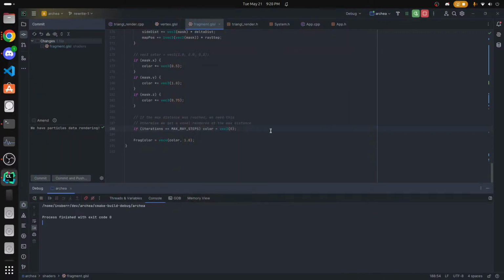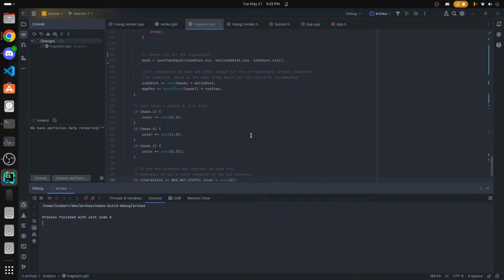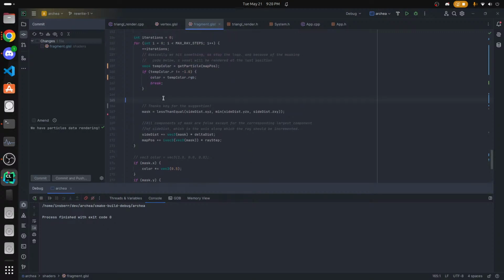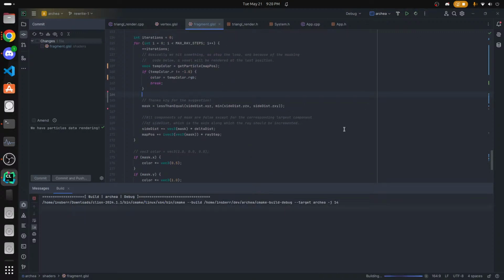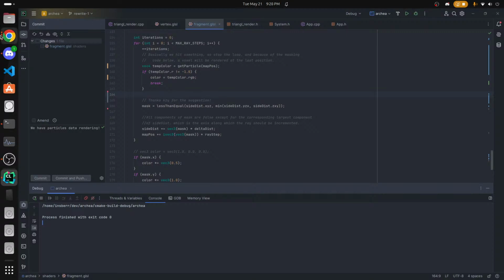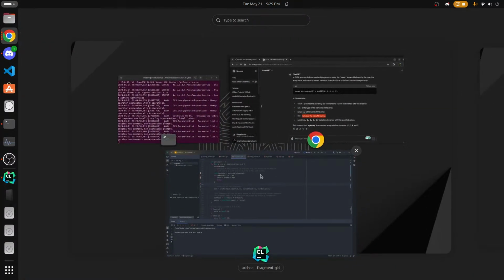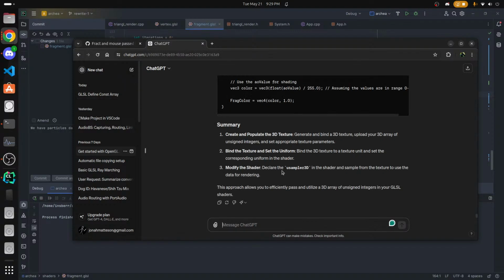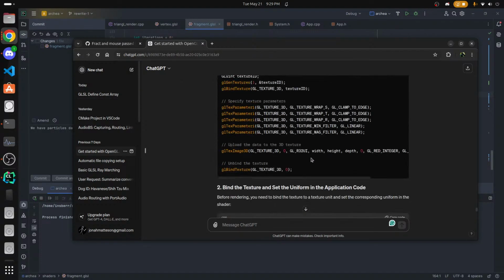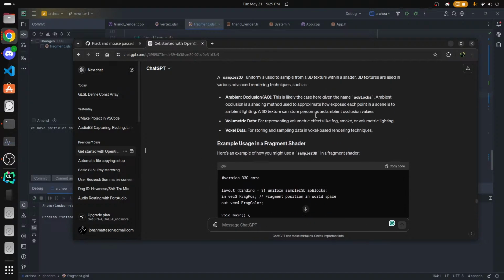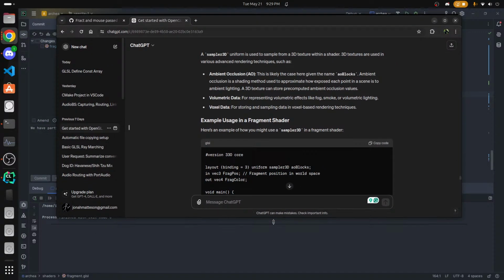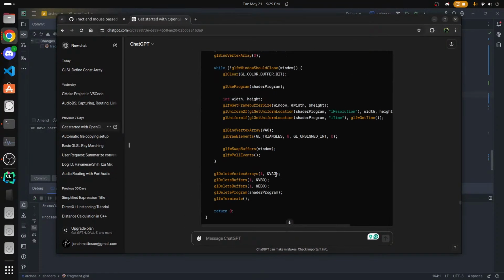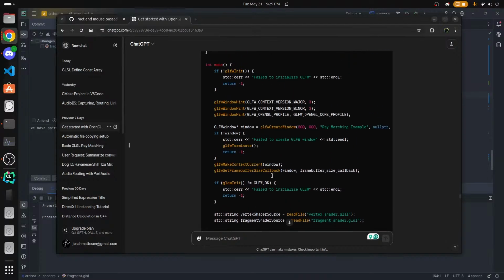Okay, we still don't get anything. What have I done wrong? I should really add error checking to my shader stuff. Alright, lovely old Chat GPT. Actually, you can start with OpenGL. I think I asked it how to do the shader thing, and it actually gave me something that'll error check the shaders.